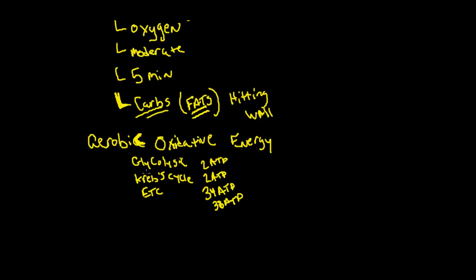I'm not going to go too far into that because I've made several videos about it, but this would be substrate level phosphorylation right here that happens in glycolysis. Sorry, kind of hard to see. And here in the Krebs cycle, that's also substrate level phosphorylation. That's where you're breaking down something like glucose to generate your ATP.